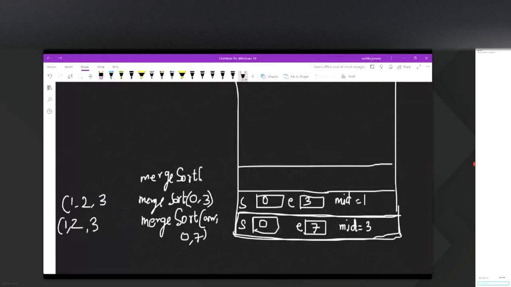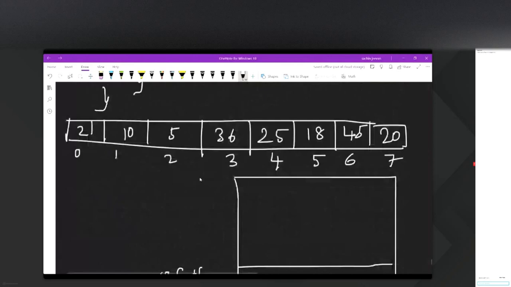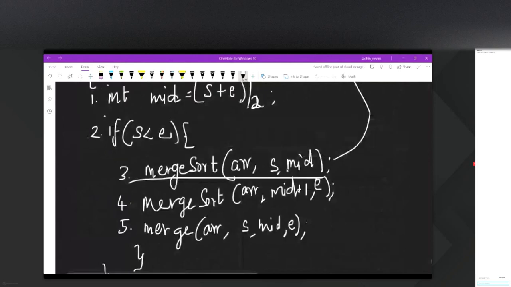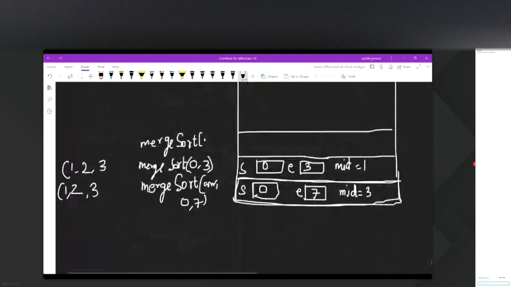What is the parameter? Parameter is start and mid. So take your previous activation area's start index, which is 0. And what is the end, mid index? Mid index is 1. So 0, 1 is taken as parameter. I take a memory block for S and store 0 here. I take a memory block for variable E and store 1 inside here.